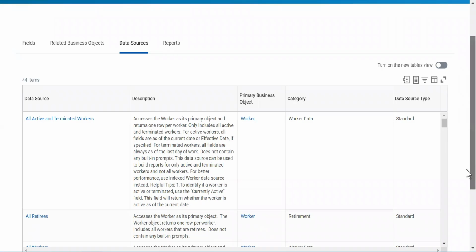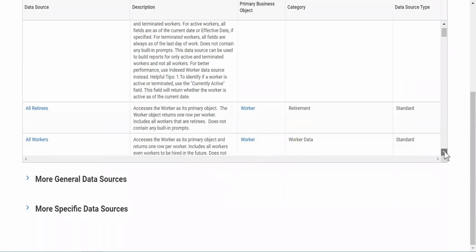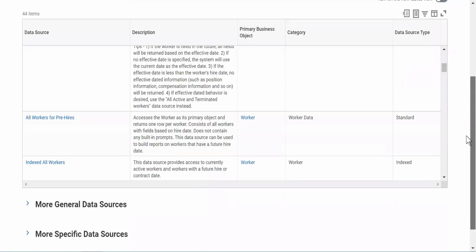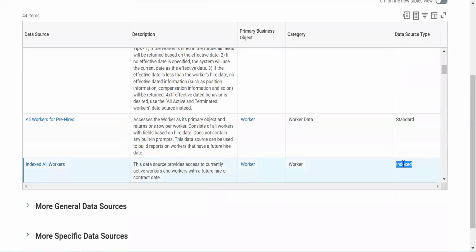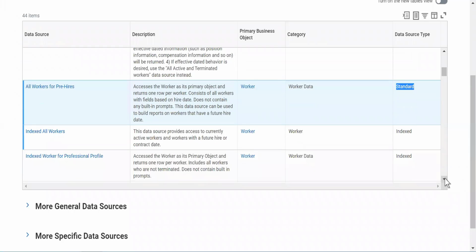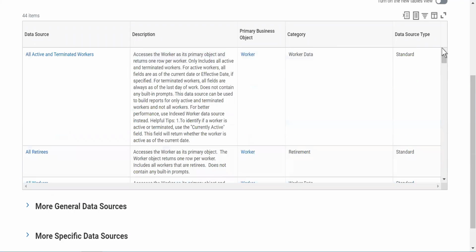Now there are two types of data sources, guys. One which is called standard and another which is called indexed. Standard data sources are those which are not mapped to a particular location. And indexed data sources are those which are actually mapped with a particular location. Now, how exactly it works, I'll give you an example. Let's say you have a 2000 page book. You're reading a book which has 2000 pages in it.